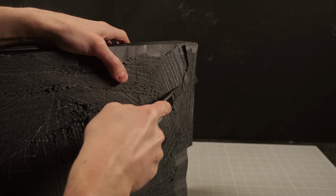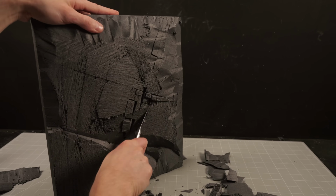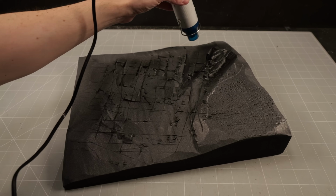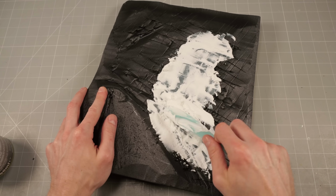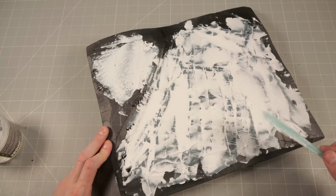I'll saw the edges to roughly the width I want, then I can start cutting grids into the top of the foam, making slightly more angled cuts as I go until all the pieces start to fall out on their own. To harden up the surface and melt away some of the rougher cuts, I'll blast the top with my heat gun, then I can coat the surface in an initial layer of hole filler, which I've found can actually be used to effectively fill holes.